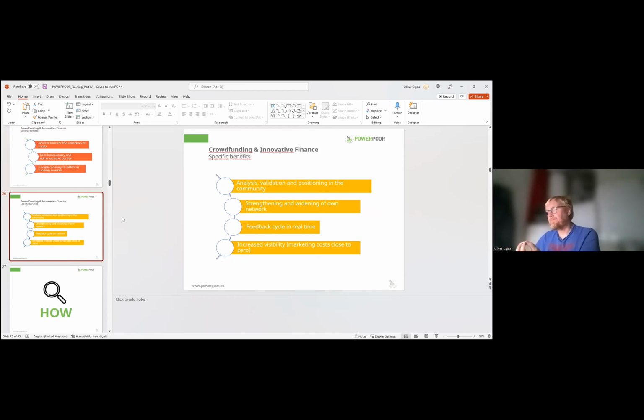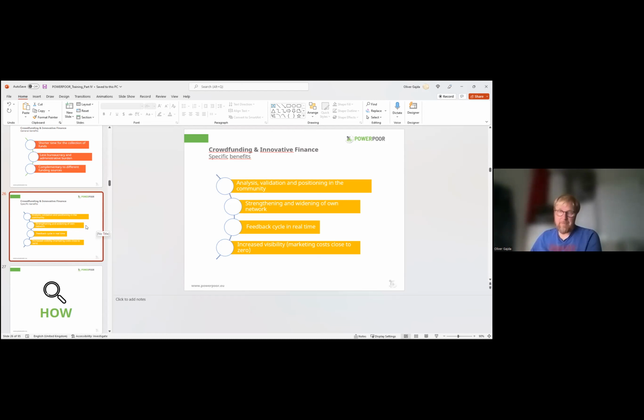By doing a crowdfunding campaign, you get an analysis just by doing it, by asking people about your idea and its positioning within the community. Whereas you might be convinced of your idea and your project, and that is exactly what you need to be, the rest of the people in the wider vicinity that could potentially be funders might not think so. But if it is successful, and if you can convince them, that of course strengthens your own network. You get feedback, you get additional support, and you can increase your activities.